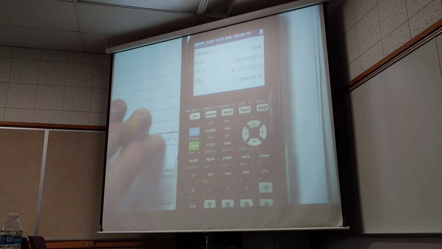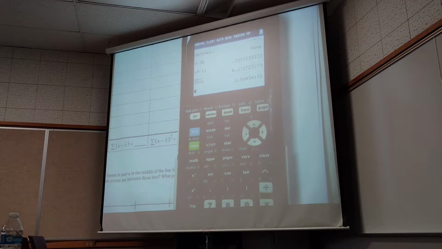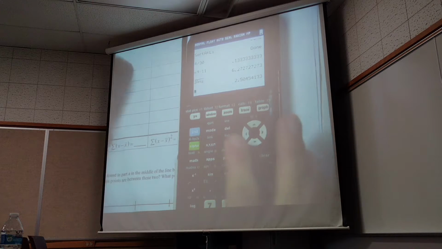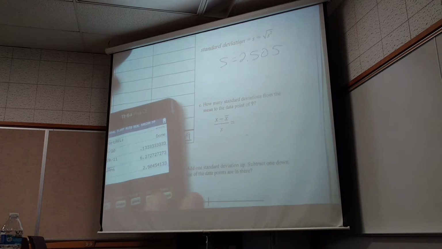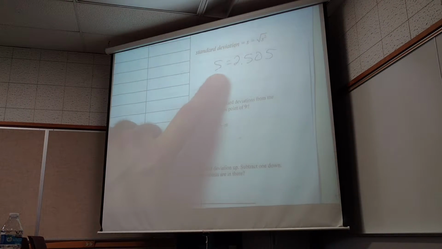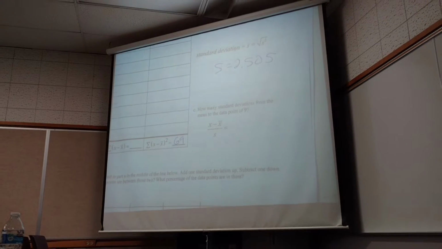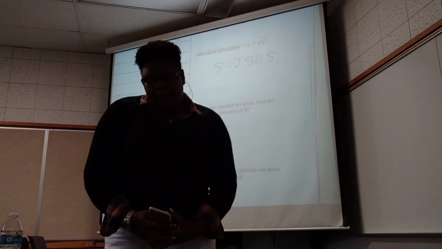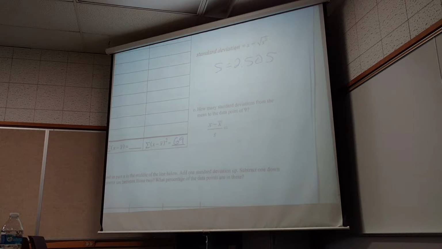So then everybody should have gotten 2.505. Remember, I said round at least 3 places, and that takes care of most rounding errors, because we got to use the standard deviation to do other things. So let's say this will be 2.505. So what does this letter S stand for? Of a sample. I like it. Remember, it's not universally true, but the Greek letters mu and sigma are population. Our letters X bar and S are sample.